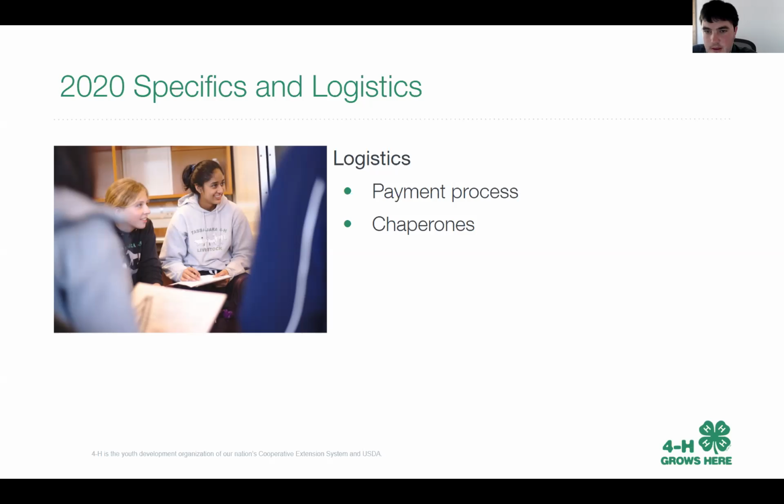So if the youth want to, they can pay upfront with credit card through Survey Builder, which is what our registration stuff is, or they can say that they're going to pay through the county. If they do say that, then each county will be given an invoice, and the county will have to pay that registration fee. So the counties will have to work with these youth.